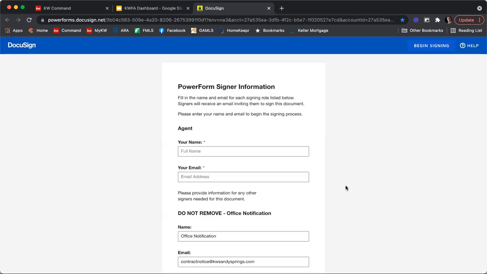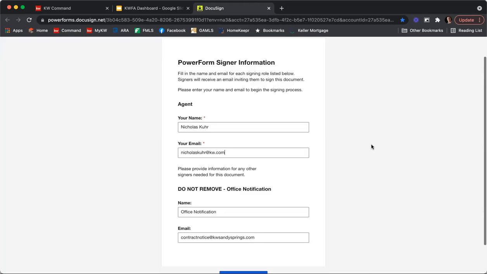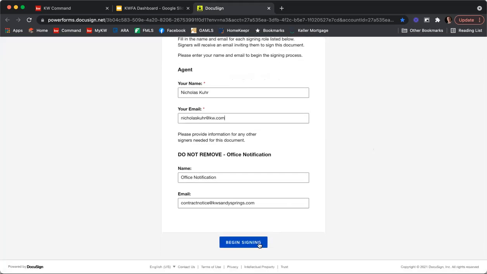A Power Form is just something that the MCA office has put together, so that way you can fill it out in a web browser. You don't actually have to go through DocuSign, but it uses the DocuSign system. So I'm just going to fill out all the required information. So here's my name, my email address. Then I'll click begin signing.